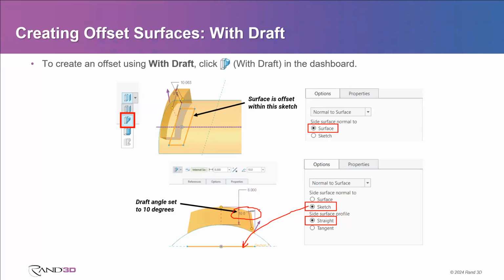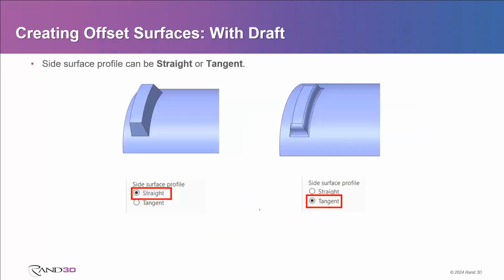Now, certainly you could do that shape without the draft. You could do the regular expand, and then you could come back and add a draft feature afterwards and get that shape. But if you know you want the surfaces tapered right away, you might as well do the with draft, where it puts the draft on right for you. Then for the sidewalls, you can make them straight like the left-hand picture or tangent like the right-hand picture. And what they're tangent to is the offset surface and the original one. All the adjacent surfaces will be tangent with each other.